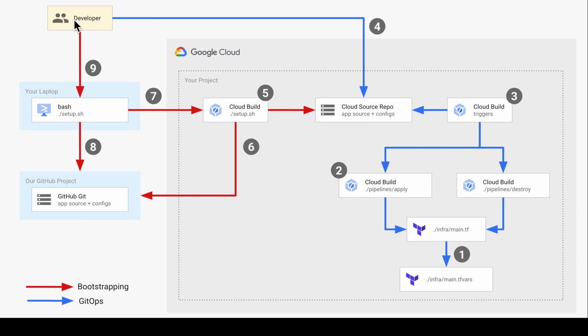Now, who would actuate the changes? Well, that's the developer. After you have all of this set up, you would make a commit, changing, let's say, TF variables to point from blue to green, right? That's the blue-green cutover. So you'll make a change. You are the developer here. You'll make a change to your source code repo that will trigger the trigger, and that will call the pipeline, or will call the Terraform, which will then construct all the objects. So very good. The blue set of arrows is what will happen on every deploy, right? That's the kind of GitOps deploy process.